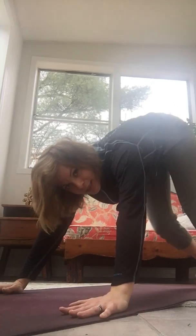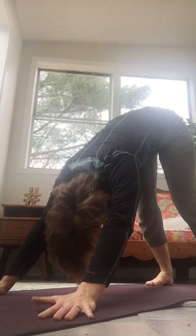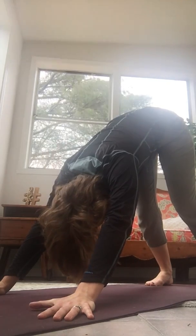OK? Maintenant ici, on inspire. On lève les épaules. Puis, dernière étape. Pour expirer, on lève les fesses très haut. Position chien inversé. Et on respire ici encore.